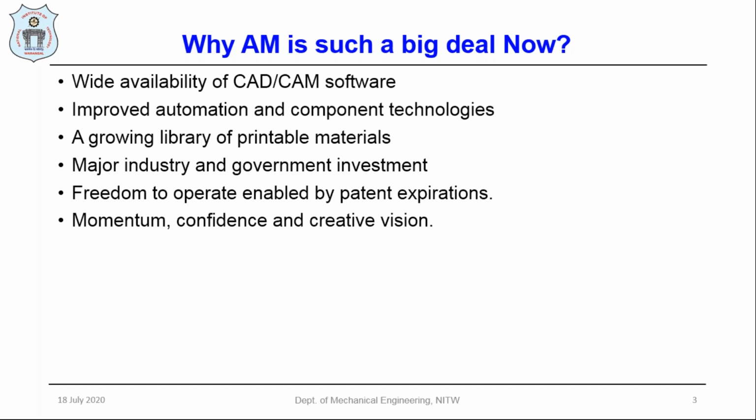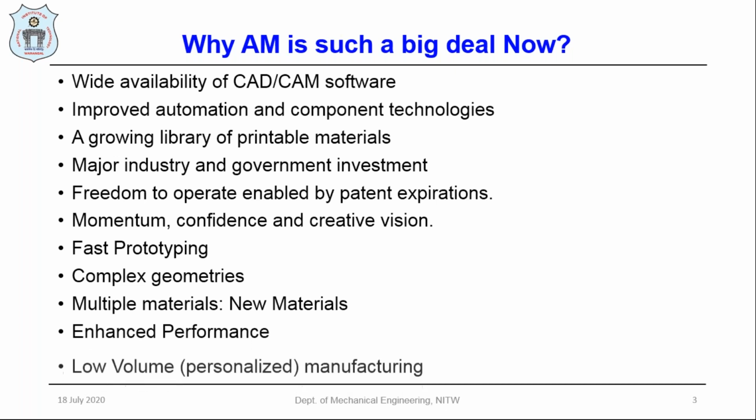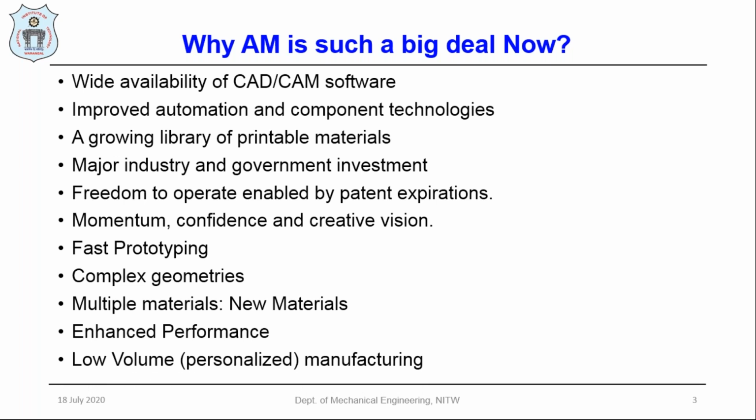There is confidence as well as creative vision in this technology, and fast prototyping. We are able to fabricate complex geometries and multiple materials, functional grade materials as well as new materials, and they will have enhanced performance and allow low volume personalized manufacturing. Even low volume components can be fabricated with the help of this process.